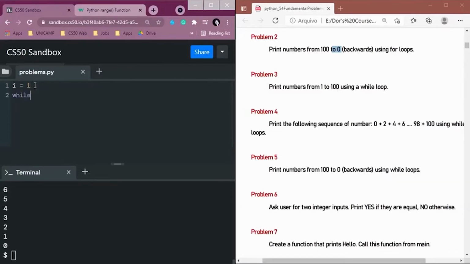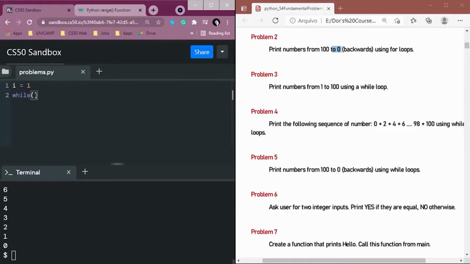And in the while condition, we're going to set a condition that is going to handle the while. For example, here in the parentheses, we're going to say a condition, and while this condition is true, our while loop is going to work. When this condition becomes false, we're going to end the while loop, and then we go to the next part of the problem, okay?